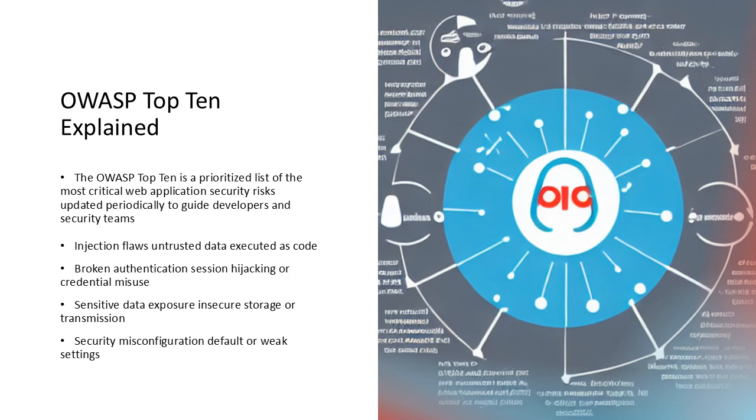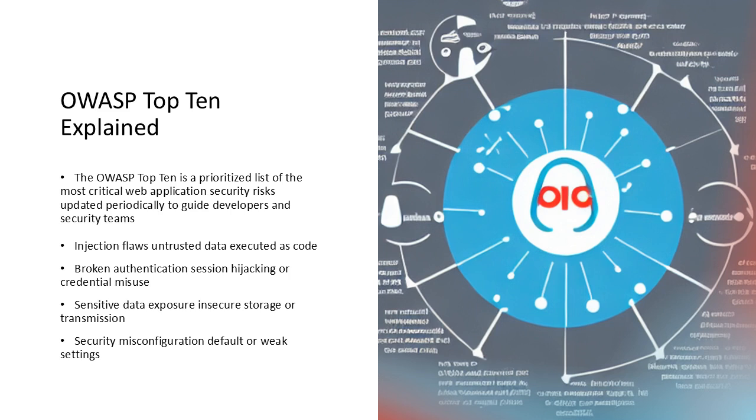2. Broken authentication. Picture this: you're at a hotel and use your keycard to enter your room. But if someone gets their hands on that card, they can also get in. In web apps, broken authentication is like a weak lock that lets attackers access sensitive info or take control of user sessions. 3. Sensitive data exposure. Remember the time you lost your phone and some photos were leaked online? That's similar to what happens when sensitive data is exposed due to poor storage or transmission security in web apps.